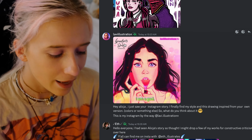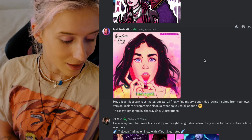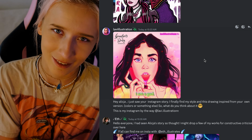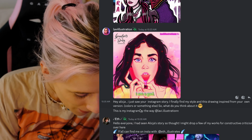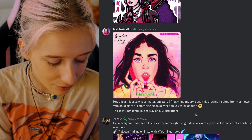Okay, so La Ville Illustration. Hey Alicja, I just saw your Instagram story. I finally found my style and this drawing is inspired from your own version. Yes, this was something I did. I thought I recognized this, but I wasn't sure. I don't know what that says about me as an artist. Colors and something else. So what do you think about it? This is my Instagram, by the way, La Ville Illustration.